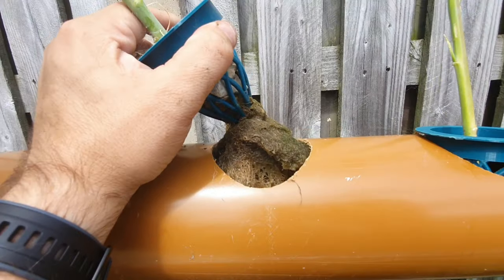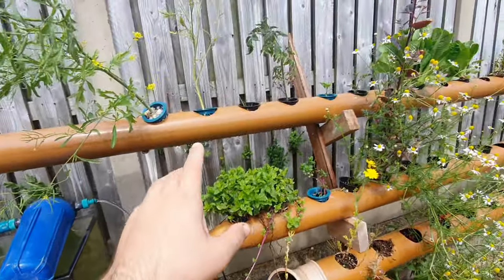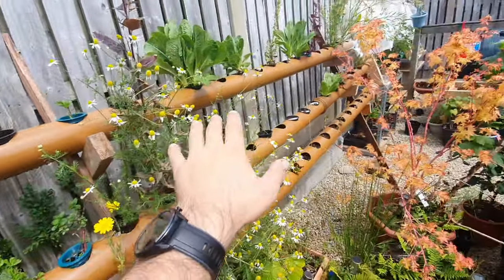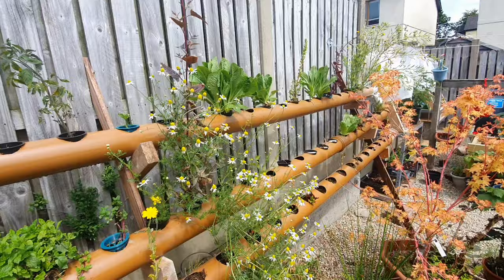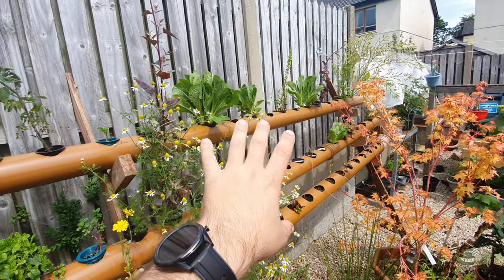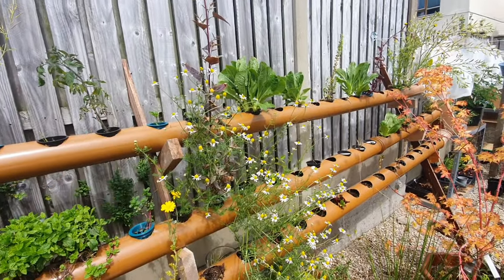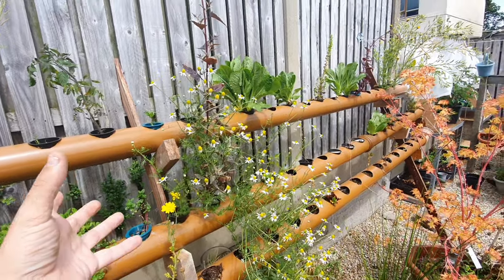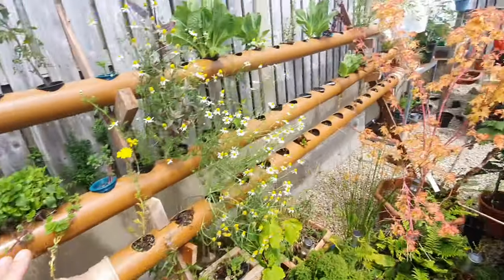Mechanical filtration is actually being provided by the roots of the plants, where waste is getting caught up in them. You can see all the roots here — this isn't a particularly big root system but you can see waste is caught up on it, stopping the waste from getting back into the system. When the waste is trapped there, all the good bacteria provide biological filtration. I've also got isopods, red wigglers, and little worms inside the stones that help break the nutrients down and make it easier for the good bacteria to turn it into nitrites and nitrates for the plants to absorb. I like to have lots of different types of plants because lettuce, tomatoes, and mint all have different nutrient requirements, so the balance across them all means the plants absorb as much of the waste nutrients — ammonia broken down into nitrates — as possible.